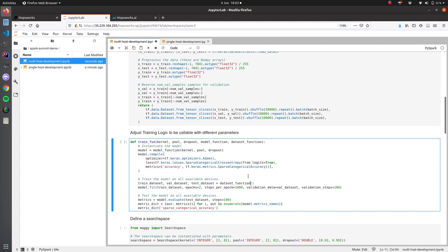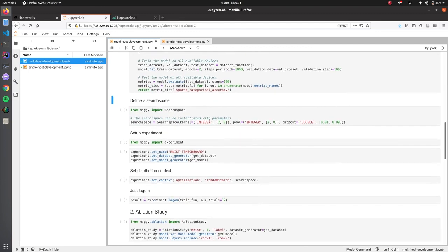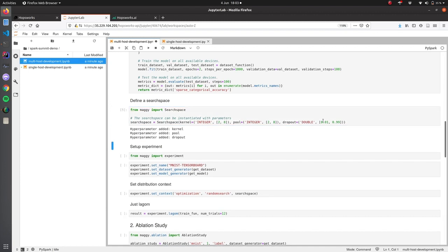So now we have this fully pluggable and parameterizable oblivious training function. The only thing that's left to do is, since we want to optimize something, we simply return the metric that we want to optimize, in this case, the sparse categorical accuracy. Additionally, for hyperparameter optimization, we need a search space, so we define the hyperparameters and the feasible intervals to draw the samples from.